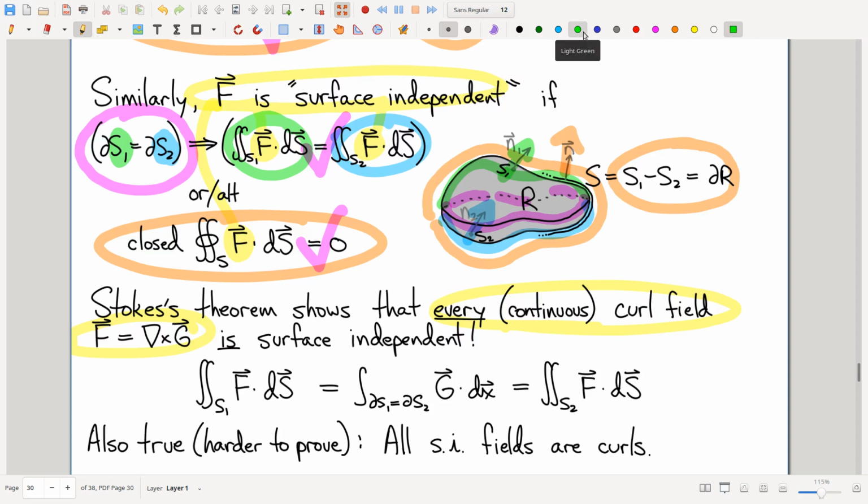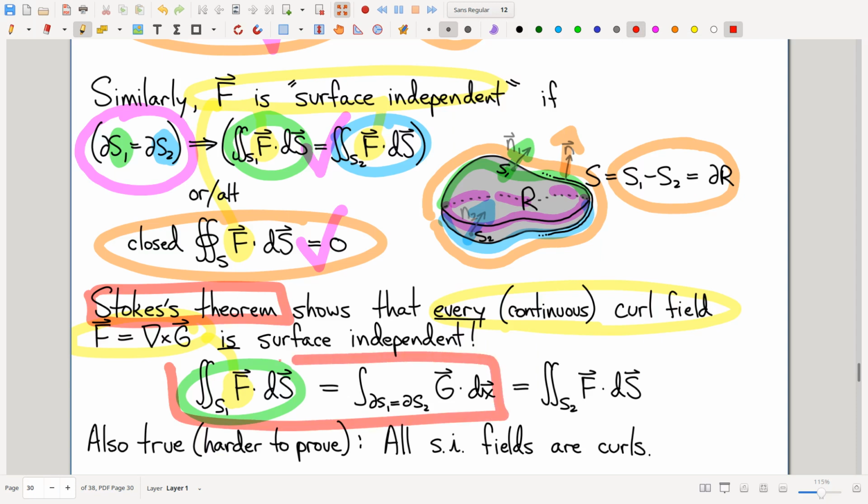For a curl, how would I compute this green flux? Here's the formula for flux. Keep in mind, I'm considering my F being a curl, so this is not just a flux. This is a flux of a curl. Now, remind yourself, where have we heard this phrase, a flux of a curl? Oh yeah, that's one side of Stokes' theorem. So a flux of curl, according to Stokes' theorem, is going to be a line integral on that shared boundary.